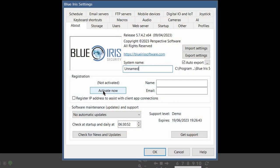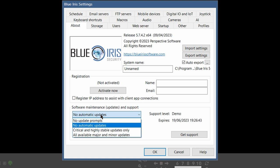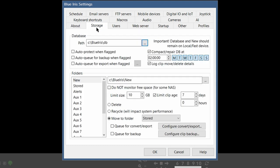You'll see in here that there's also an activate button. So if you haven't bought a license yet and you're just demoing it, then that's what you press when you've bought your license. This is also where you can see your software updates. So you can either set it to update automatically or manually update. I usually recommend updating things manually, but it's completely up to you.